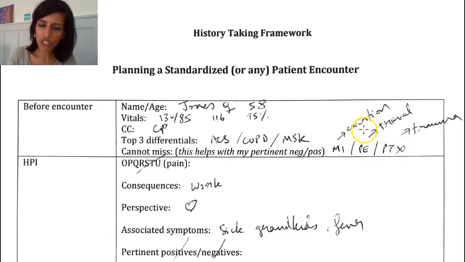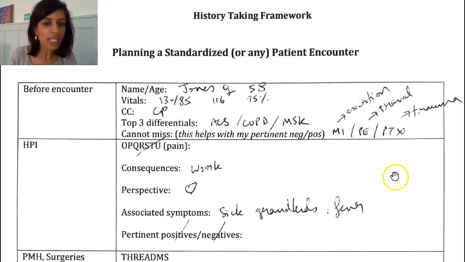And what I've written here are some questions to ask associated with those. So remember to ask about exertional chest pain if I'm looking for an MI. Remember to ask about recent travel history if I'm considering a PE. Remember to ask about recent trauma to the chest wall if I'm considering a pneumothorax, etc. So I wrote all this out before I even met the patient. Then when I went into the patient's room, I remembered to ask all these questions associated with chest pain. At this stage, I can memorize most of these things. You may want to write them down here, of course. I talked about consequences with her, and she described how it's affecting her work life.